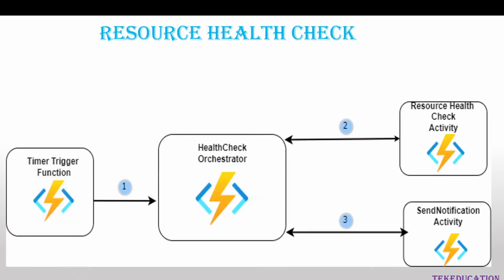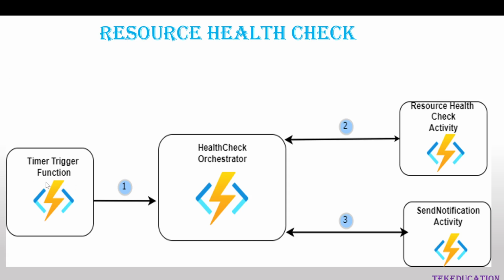Now the use case for this is checking the resource health. Consider that in a production environment, you wanted to check the health of the resource. The resource could be SQL Azure, SQL Server, or any other stuff. Probably you wanted to keep polling it every 5 minutes. And in case there is any issue, if the service instance is down, or if there is any other issue, you wanted to redirect it to a different instance, or you wanted to send a notification to the admin department. In that particular scenario, you can use this.